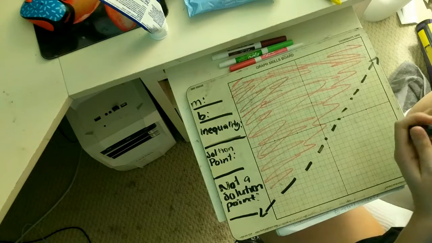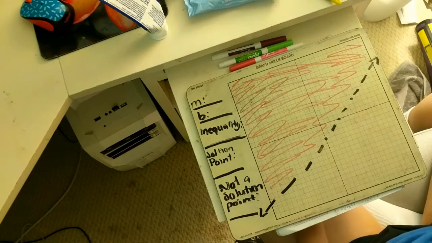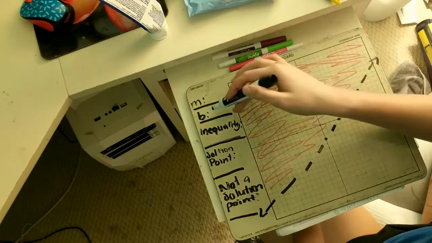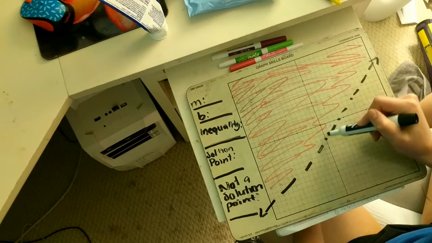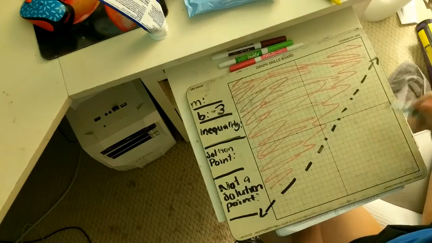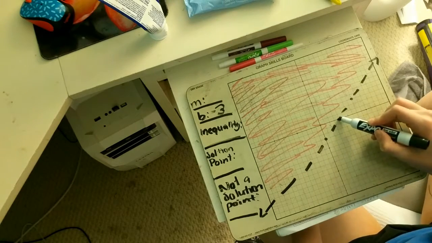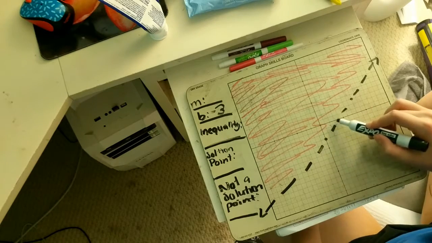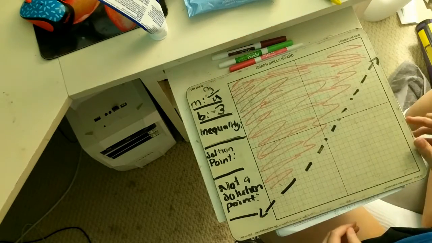So what we are going to do is identify some key things in a linear inequality problem. First, we will find the slope of the line and the y-intercept. The y-intercept, as we can see, is 1, 2, 3, -3. So we will write that in the b. Next, we will see what the slope is, which is m. So our next point is 1, 2, 3 up and 1, 2, 3, 4 over. So it would be 3 over 4.